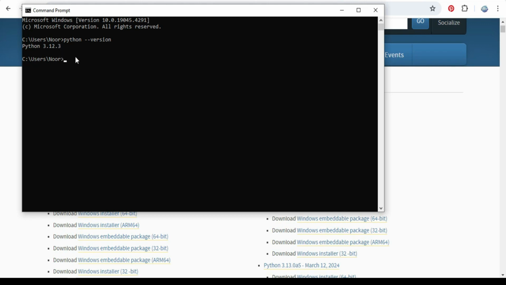It will show you the version of Python. In my case it shows 3.12.3, so this means that Python is successfully installed.